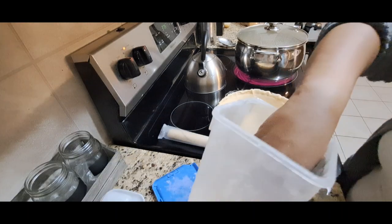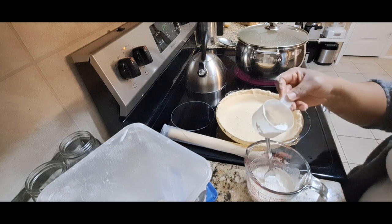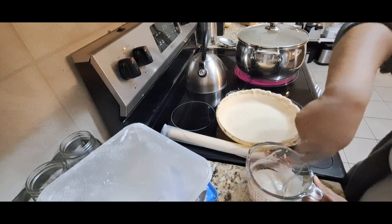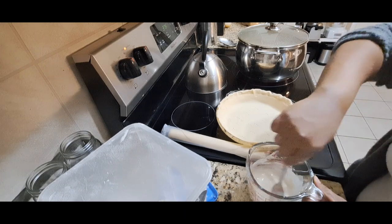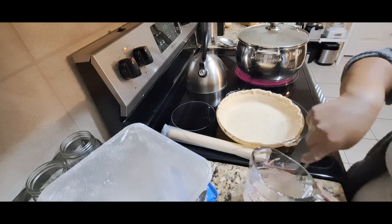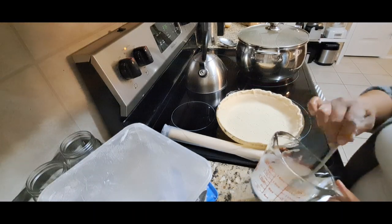And this matters, y'all. It matters because I forgot to add this little water and flour mixture to my filling once, and I had the runniest chicken pot pie and no one in the family wanted to eat it. But I was like, I'm gonna eat it. It's not gonna go to waste. I don't like to waste food. But yeah, so I just mixed that and this is going to help thicken things up.